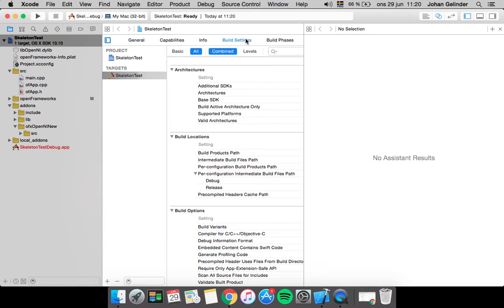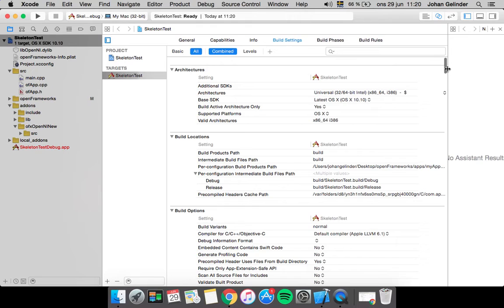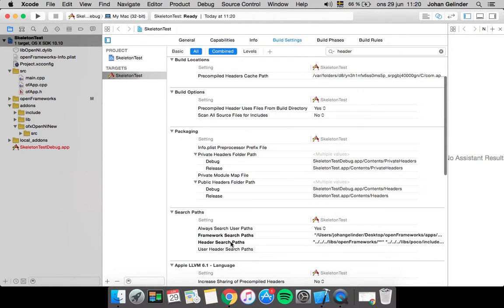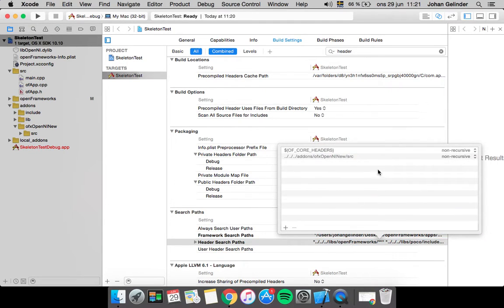We click on build settings. Let's make that smaller like that. And here you have a search bar, you search for header, enter. So see on the bottom here we have search path. So if you click on here, header search path, double click here, you can see that.